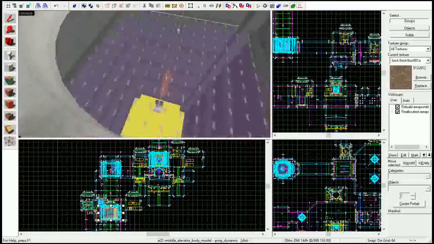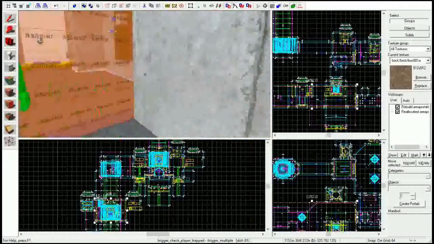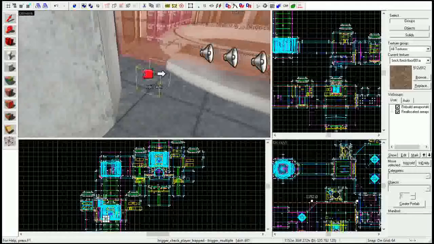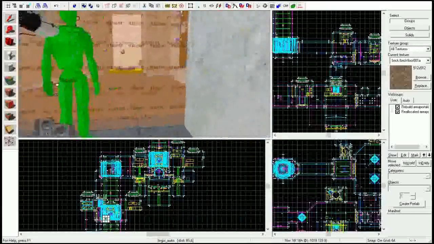So once again we have the elevator from the transition, and we have the player in case you start with a new game. We have our logic auto. So if you transition, it just puts the lights on.